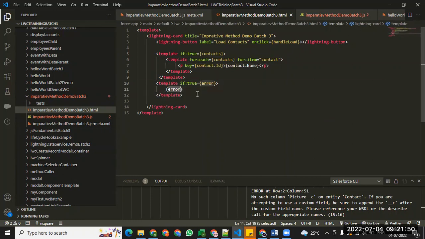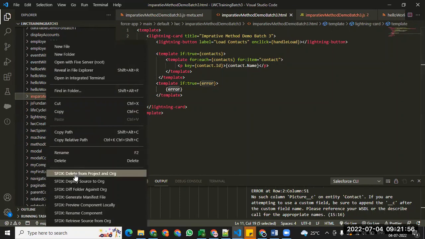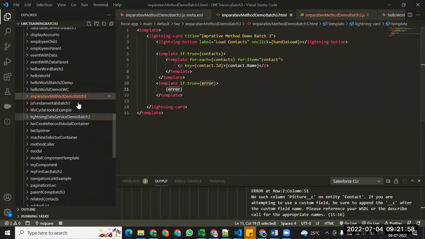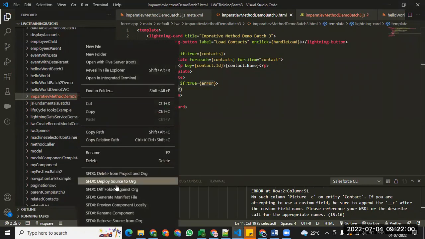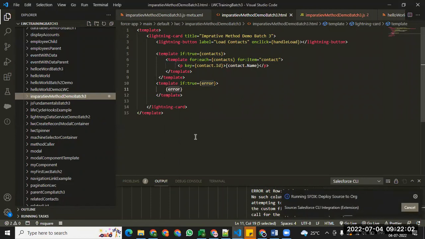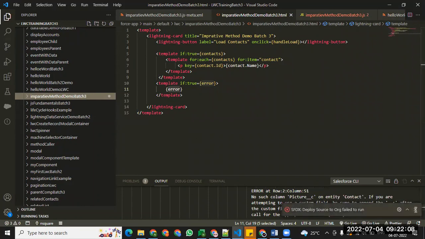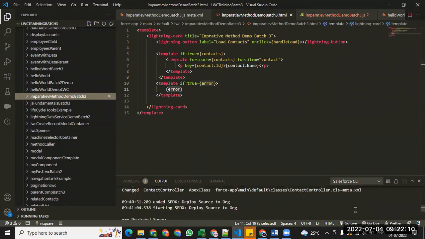So let me push it and let's see how it works. Something went wrong.